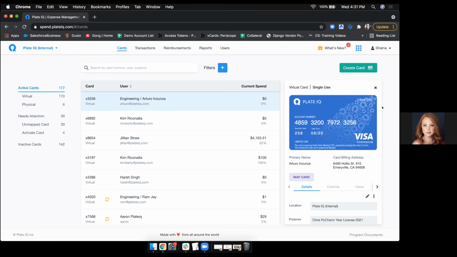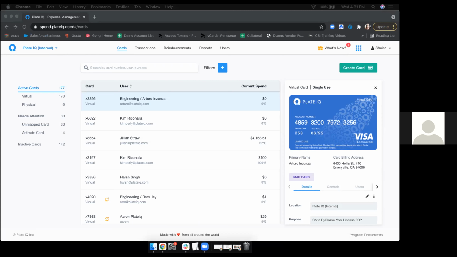That's great. I have one more question about the pricing. So the customer that I'm looking at referring to you at this point is a very seasonal business. Actually, it's a summer camp. And so occasionally counselors will need to purchase supplies on behalf of the camp, and PlateIQ cards could be really helpful for that. But that only happens 3 months out of the year. Is it possible to suspend an account during the off season so that there's no charges when there's not going to be anybody using any cards?